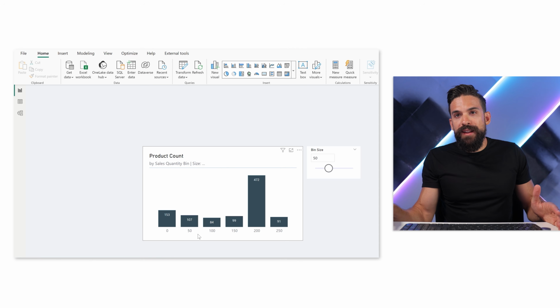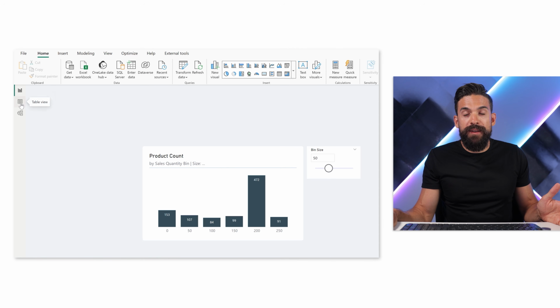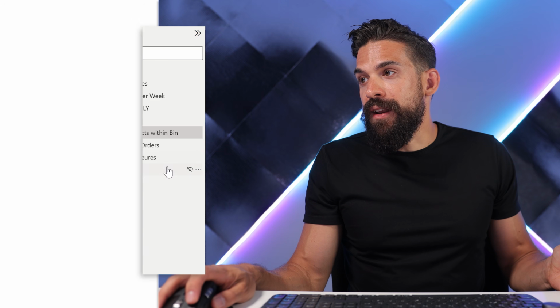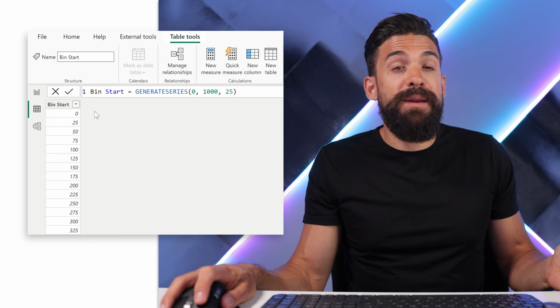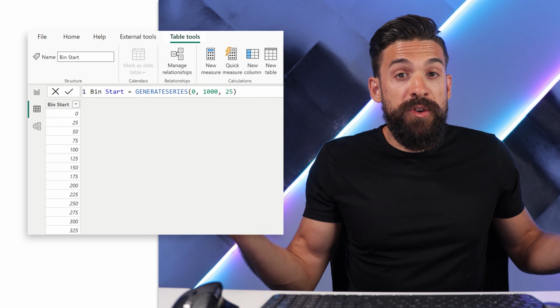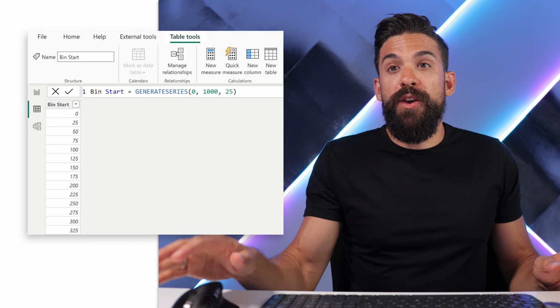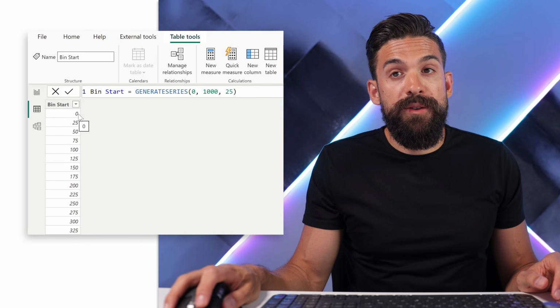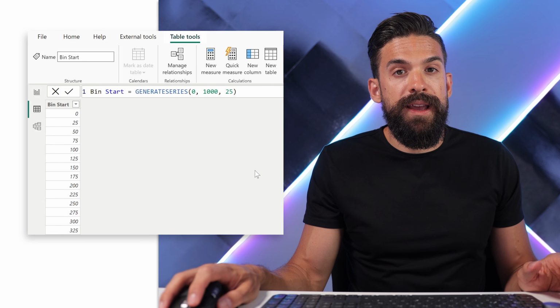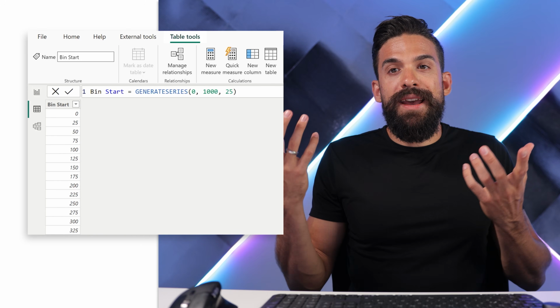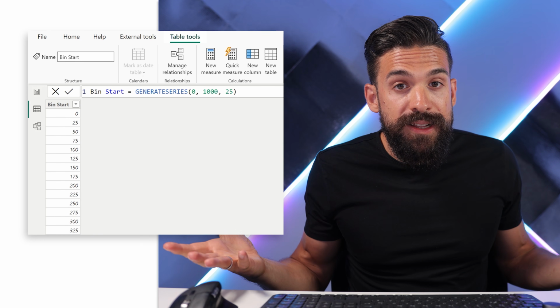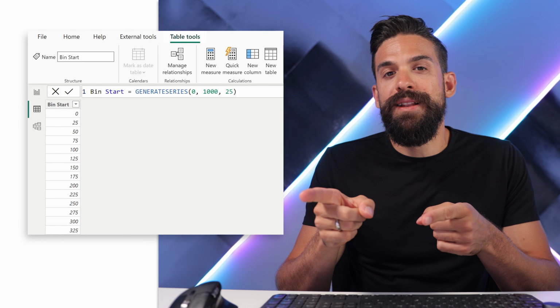Well, for that, we would have to go back to the data view, then go to that bin start table, and then over here, maybe create an extra column. Call it bin label. And then whenever we have over here 0, we could say 0 to 25, 0 to 50, etc. However, the thing is, that would again be static because it doesn't react to any slicer selection. So that will not get us there.